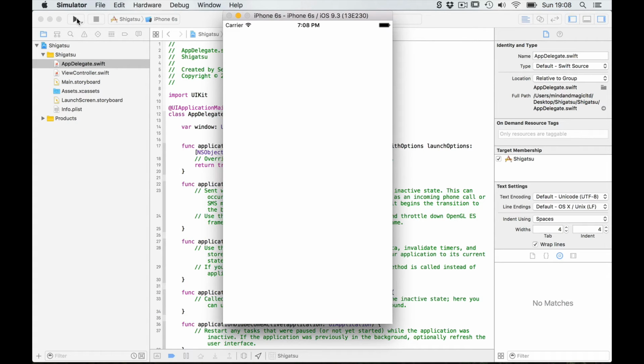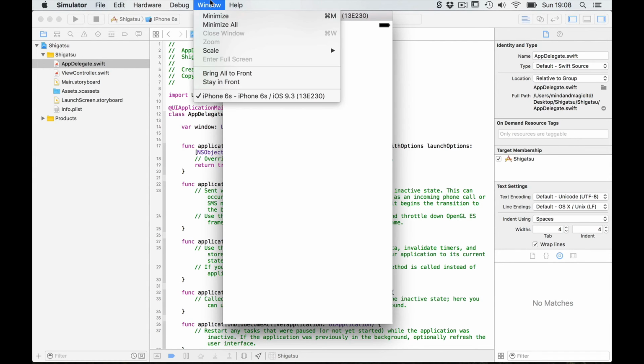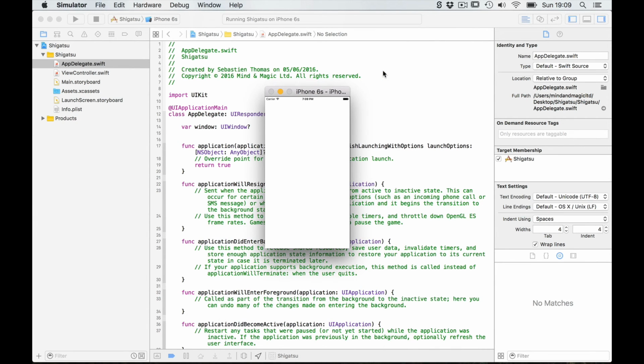You can see a launch screen followed by a blank screen. You may get the impression that the app is displayed too big on the screen. If you're not working on a Retina screen, this is perfectly normal since Retina iPad and iPhone 6 screens have a very large number of pixels. In this case, you can reduce the scale by going in Window, Scale, 50%, or by using the keyboard shortcut Command 3.